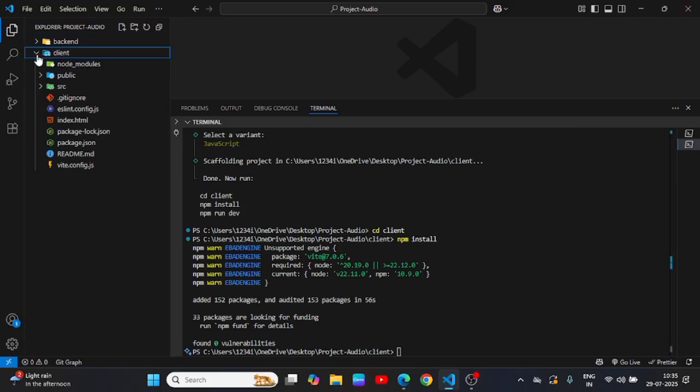Project is created. Now I should run npm run dev.